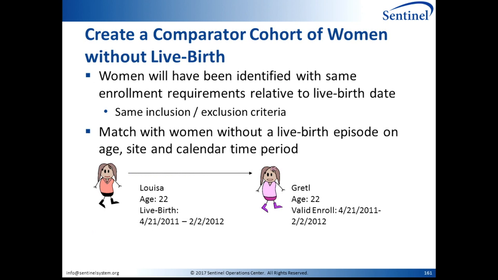So now that I have my group of pregnant women who have live births, I'm going to look to find matches for them. And what I'm looking for there is I want to match my pregnant woman that resulted in a live birth on another woman who doesn't have evidence of a live birth during that same time period. I'm going to match them on their integer age. I'm going to match them on the time frame in which they delivered. And I'm going to match them on site. I'm going to match the time frame of the pregnant woman when she delivered to the time frame when the other woman doesn't have an indication of delivery during that time. And I'm going to match them on the database they came from.